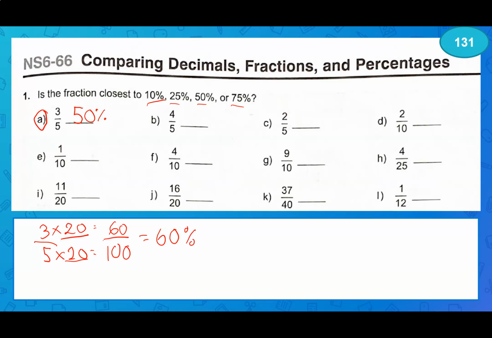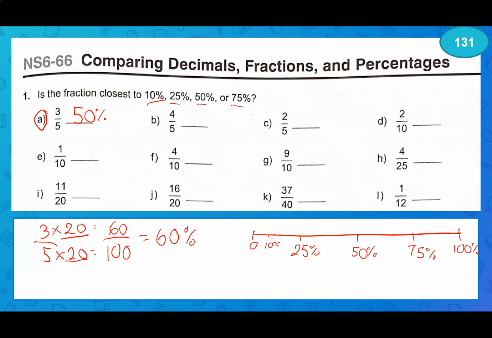Another way you might want to think about this is with a number line. So let's draw a number line here from 0 to 100%. We know that the middle will be 50, and we've had a lot of practice. We know halfway will be 25%, and then 3/4 would be 75%. Now let's also add 10. Well, about halfway, that's going to be 12.5, so a little bit less will be 10%.